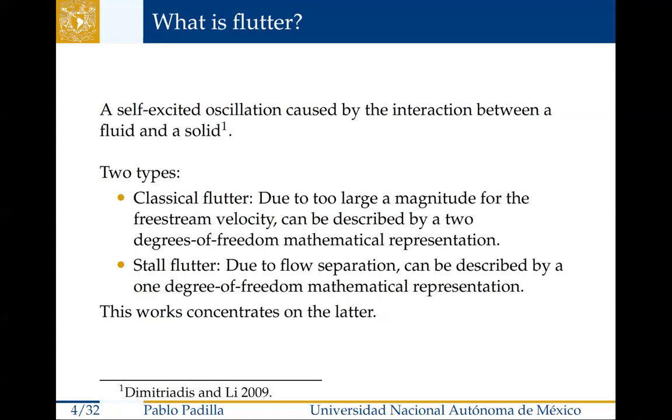The other is called stall flutter, which is due to flow separation. What happens is that the free stream velocity starts increasing from small values, as with the Tacoma Bridge example, and then the flow becomes non-stationary. In particular, we have, for instance, vortices or periodic structures that start interacting with the solid structure, and they resonate. So a stall flutter can be thought of as a sort of resonance phenomenon in which the fluid starts moving periodically and forcing the solid structure.